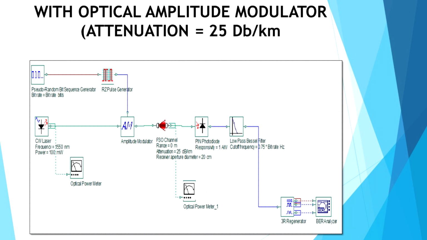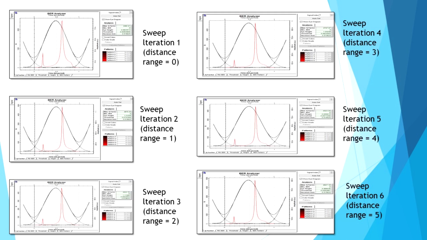Hi, I'm Nur Ainan and we continue with the optical amplitude modulator. The optical modulator does not need an MZ modulator like the electrical modulator because the output signal is already optical. Based on this graph, the spike for optical is higher than with the electrical modulator and without a modulator.